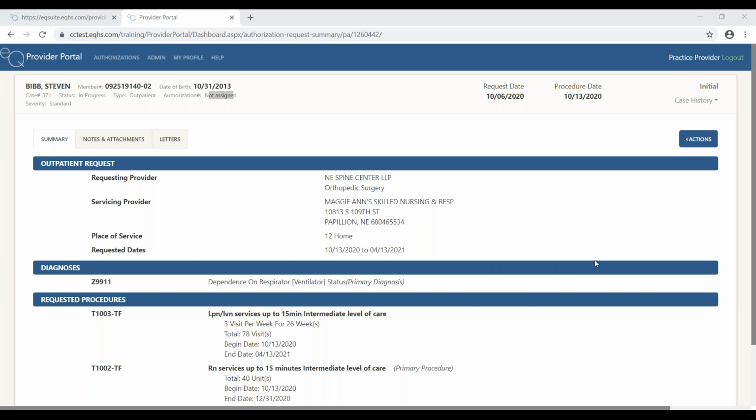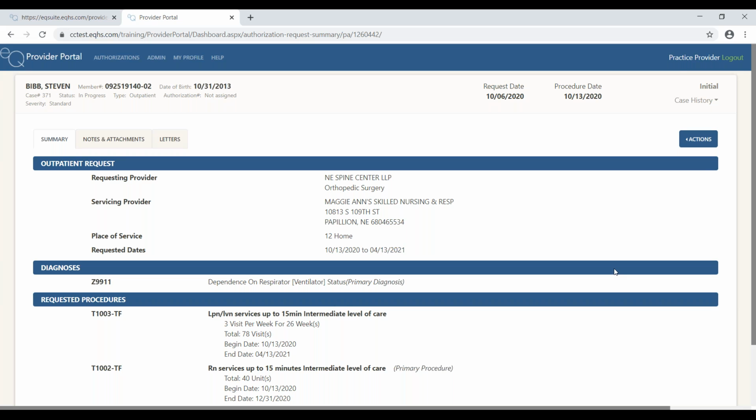And then one other thing I wanted to make mention, this is Ashlyn from EQ, is to piggyback on what Stephanie said in regards to the beginning and end dates for the inpatient stays. If you are approved from 1/1 to 1/4, you always look at the days because you are only approved for 3 days. The date of discharge or the date of anticipated discharge is not a covered day of benefit. So always remember that so that when you're doing an extension, you're requesting the correct amount of days.